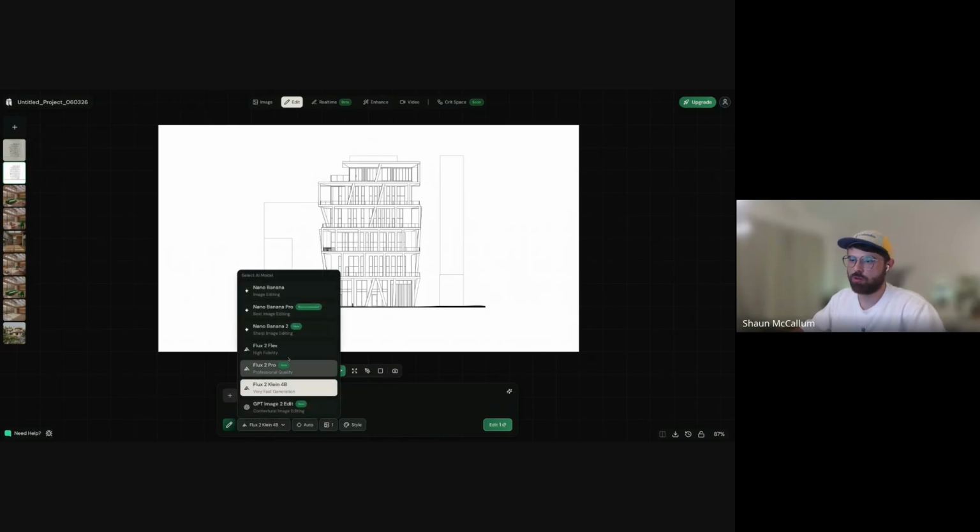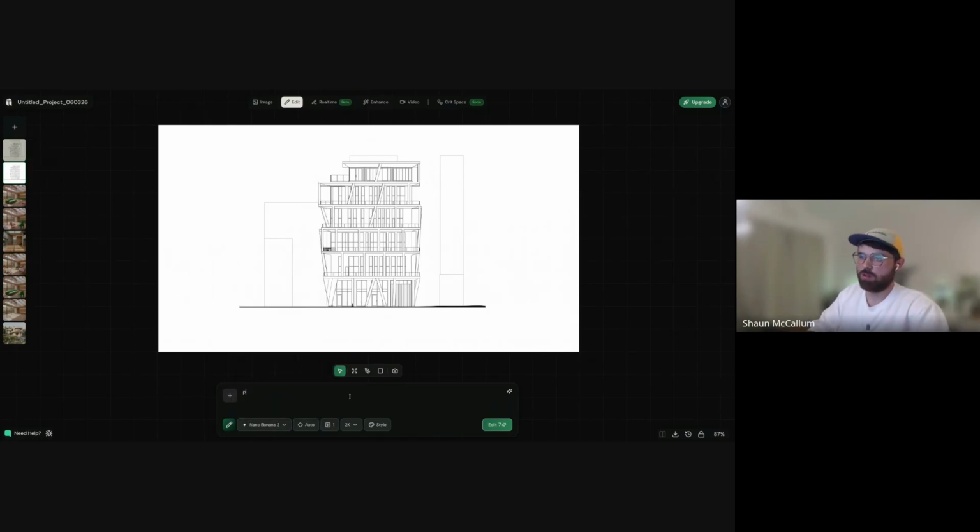I can show you, for instance, if we do something more realistic, a concrete skyscraper in the middle of Miami. We'll try to change the perspective.